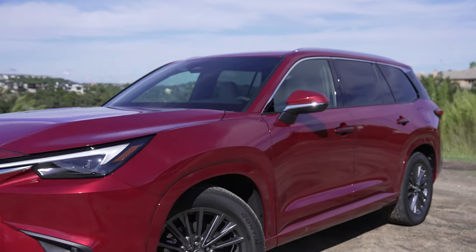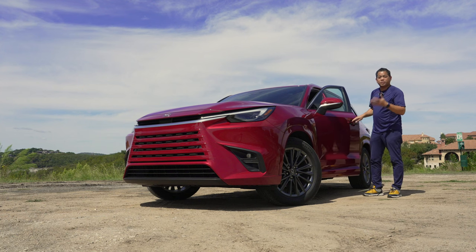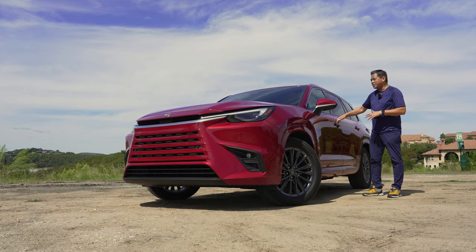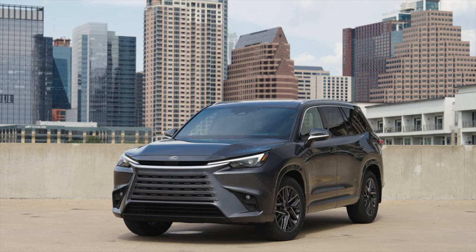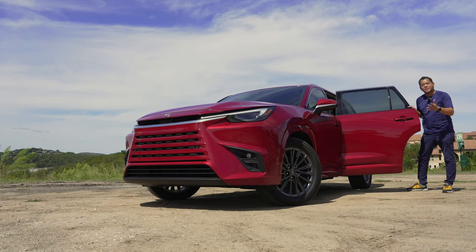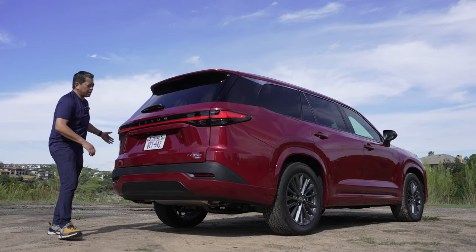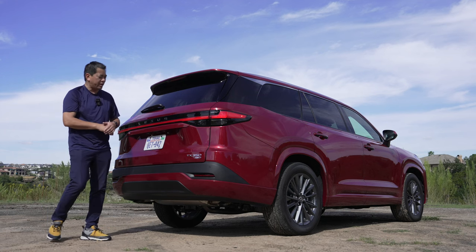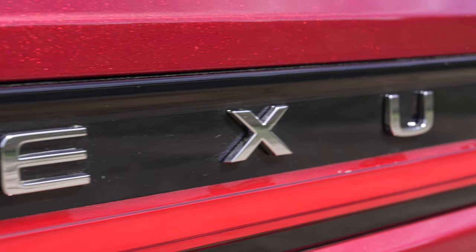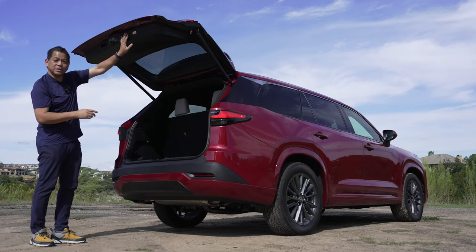Down the side you get a black pillar that gives it a floating roof design. One of my favorite features: as soon as you grab the door handle you get the e-latch system — a gentle pull that adds to the premium luxury experience. Doors open nice and wide with proximity sensors on both front and rear. At the rear you get clean light treatment that mimics the front, with Lexus lettering. A power liftgate is standard on all trim levels, and you can also get a hands-free version.